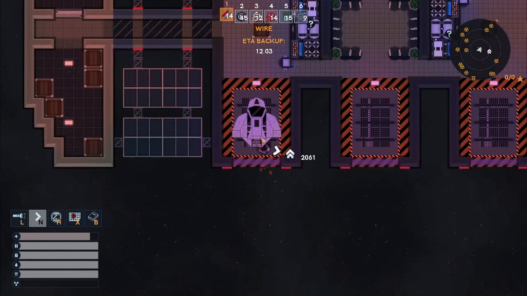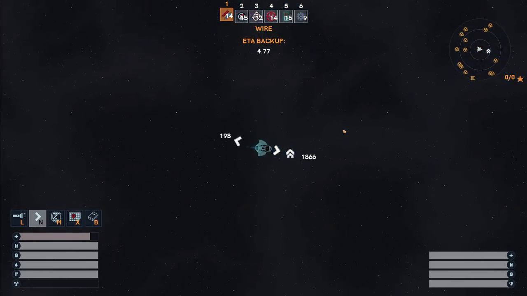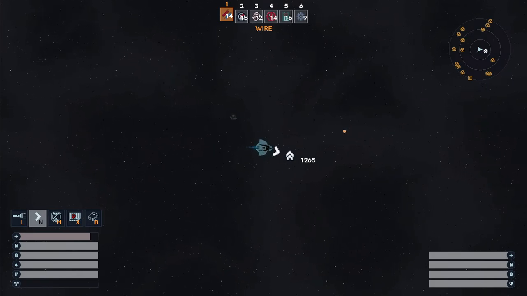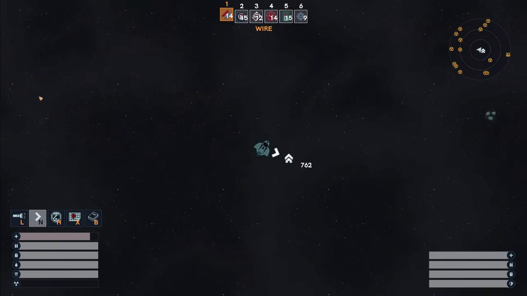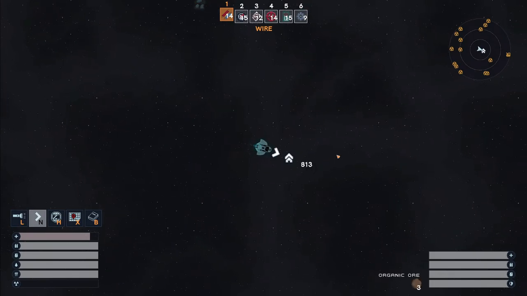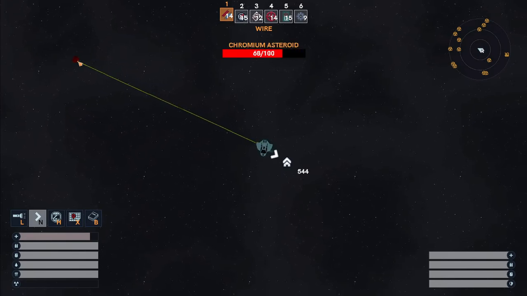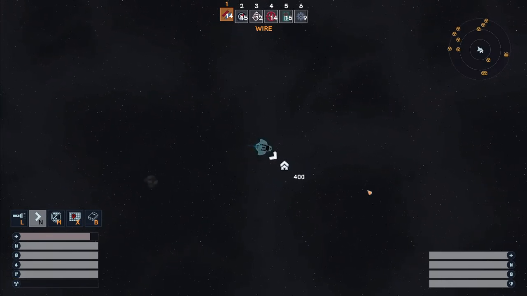We're making a run for it. We're getting out of here. We're out. We're on our way. See you later. I left. I think I'm safe for now. Oh, get over here. Organics. We need organics. Thank you. Give me some chromium too, I think. Nope, I don't need no plutonium.